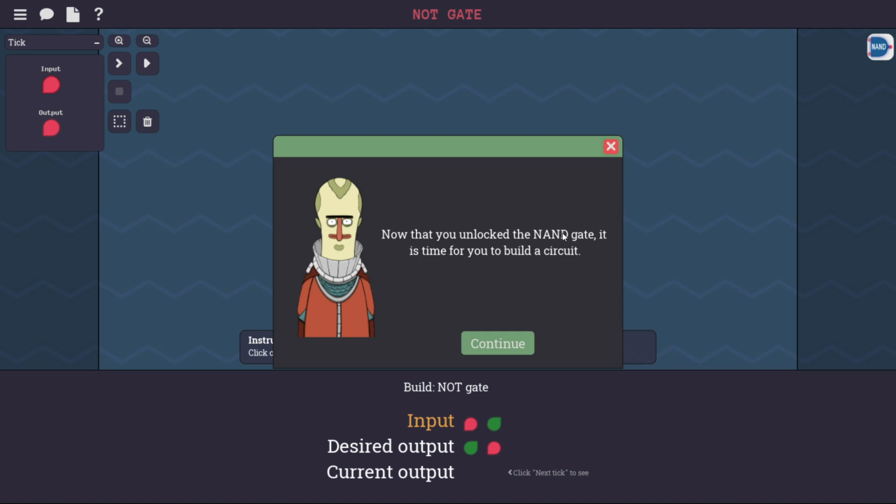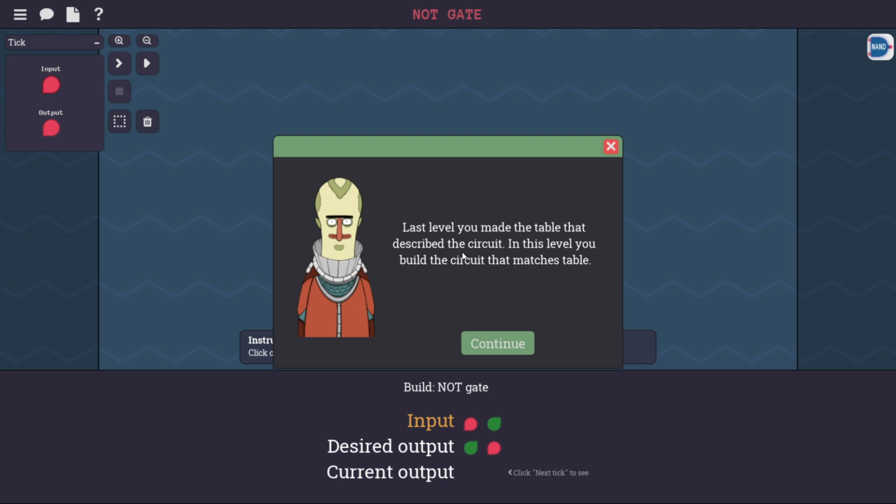So we now have one component, which is a NAND gate, and onwards. Now that you have unlocked the NAND gate, it is time for you to build a circuit. So let's continue. Last level you made the table that described the circuit. In this level you build the circuit that describes the table.